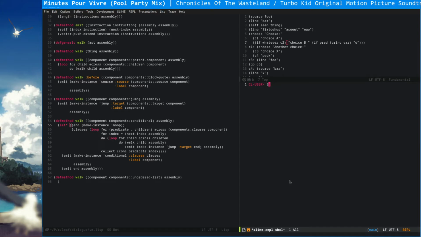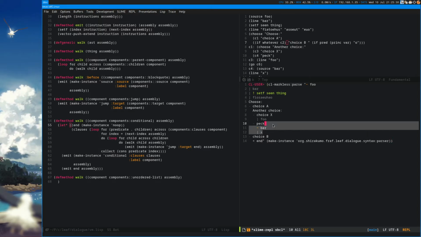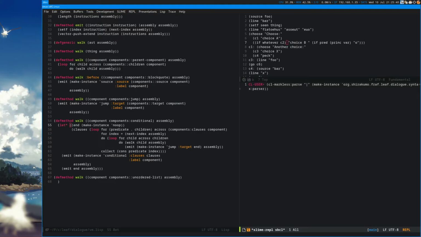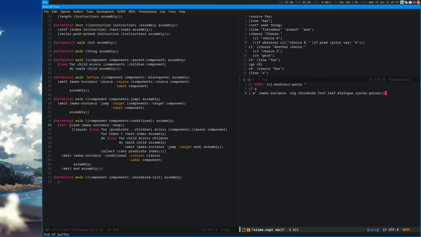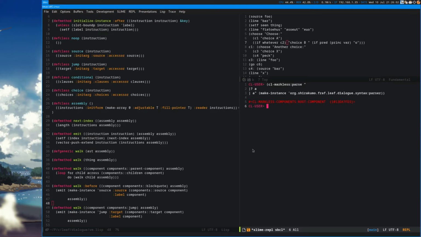Okay, so let's parse something more simple. We want to have a conditional in there, so let's do that. A very simple thing. Okay, and now we walk. Should go.